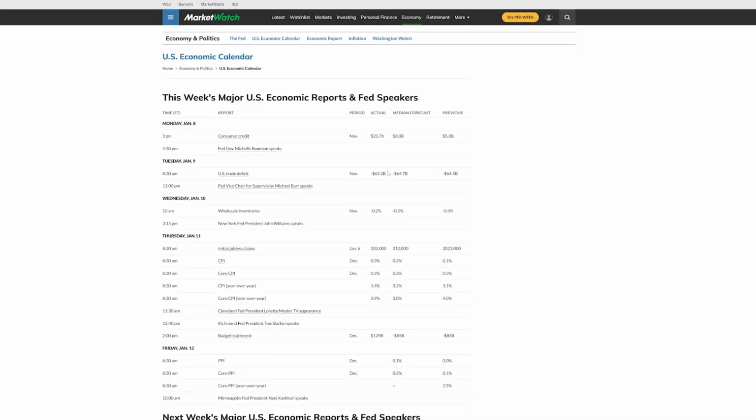One more thing that is important in the research is the economic events, an economic calendar. The economic calendar is a calendar of pre-planned events that we acknowledge and are aware of. At certain times of the day, reports of news happen. When those reports drop, it affects the market. So having pre-knowledge of when these things are happening is very essential so that you are not caught off guard.